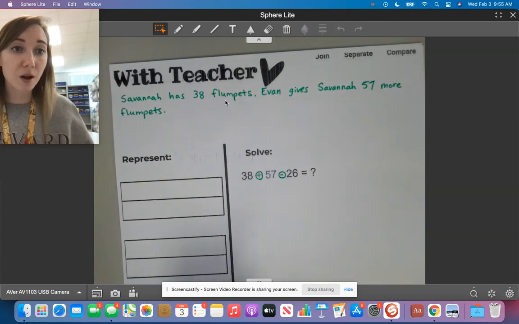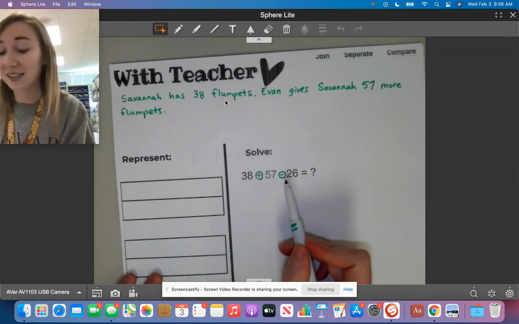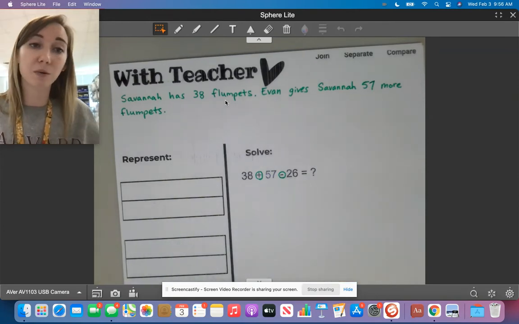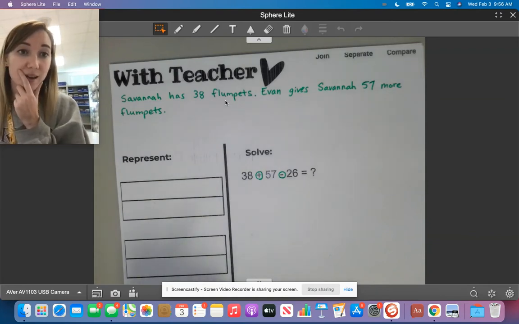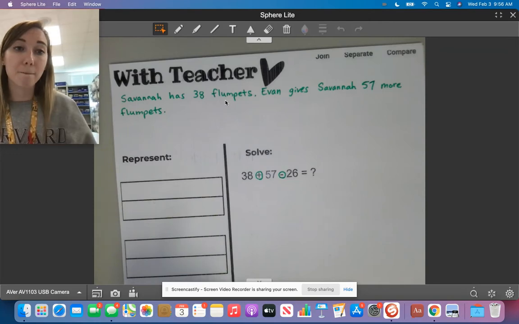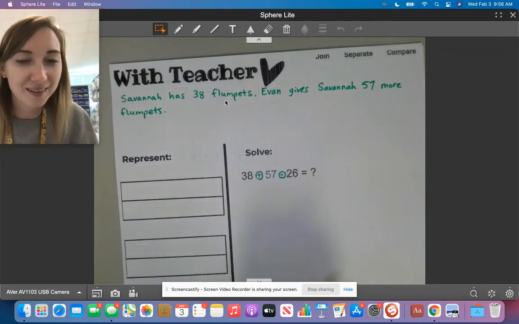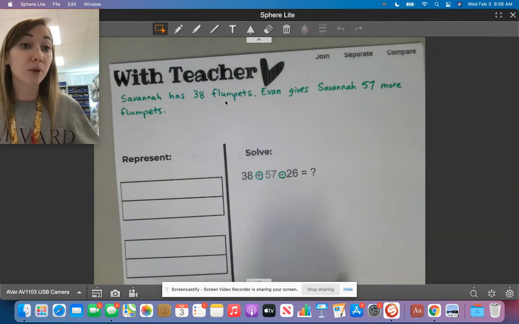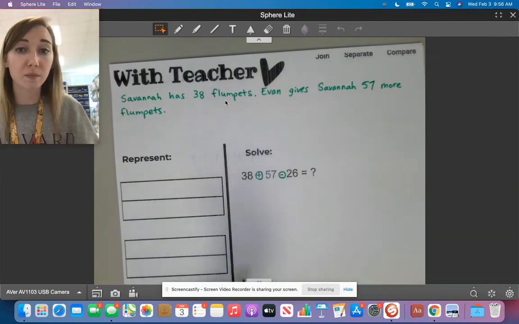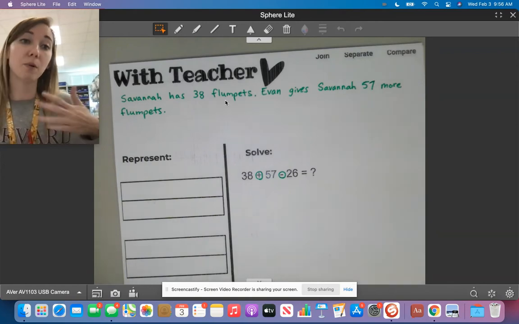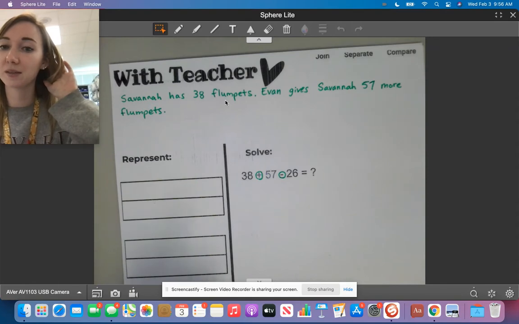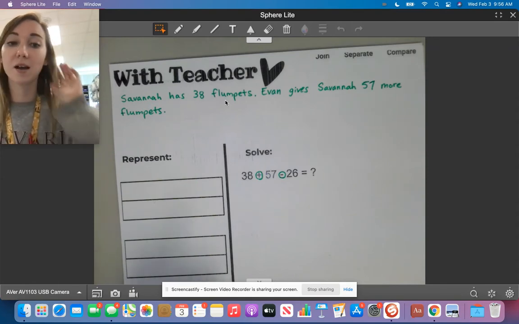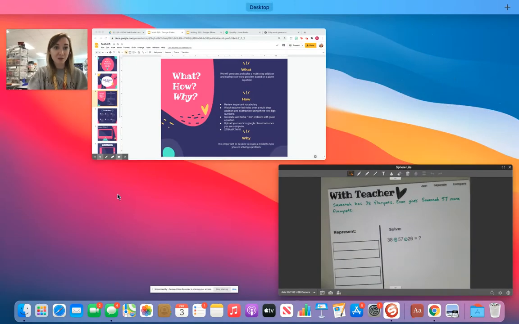Are we done writing this problem, though? Say, no, Miss Sigler. Now we have to come up with a way that 26 of them get subtracted out. We want to get rid of 26 of them. So what do y'all think? What could happen to these flumpets? Maybe they melt because it's so hot outside. Maybe they break. Maybe they just lose some of them. Maybe they give them to someone else. Maybe they give them away to charity. What do you guys think? Shout out what you think happens to Savannah's flumpets. All right, very cool ideas. Let's see what ends up on the paper.